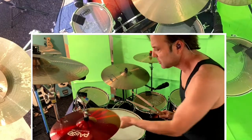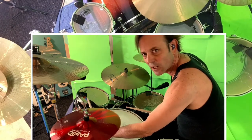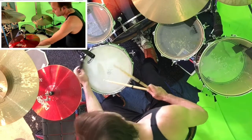I do it on the snare drum too. It seems to barely get rid of a light overtone. That's usually a problem, but you still get to keep the sound of the shell.